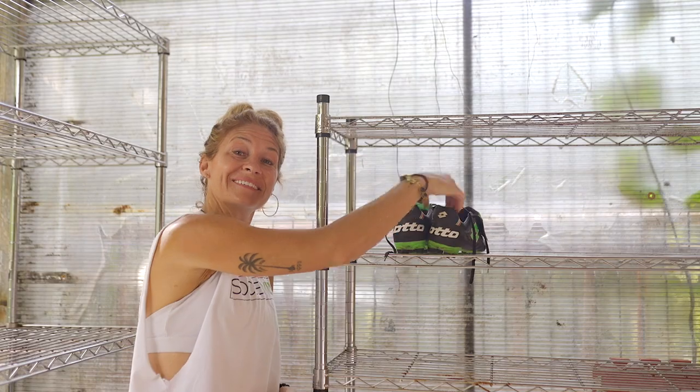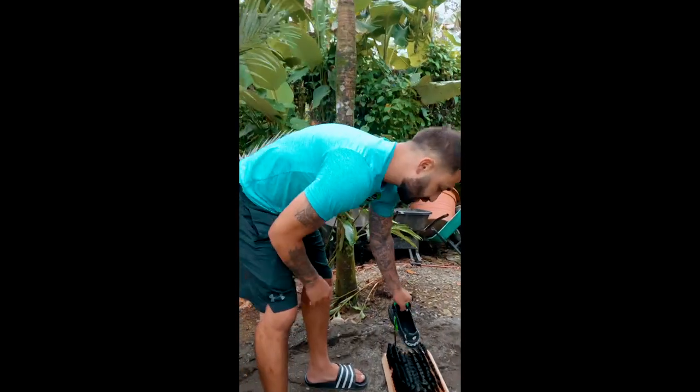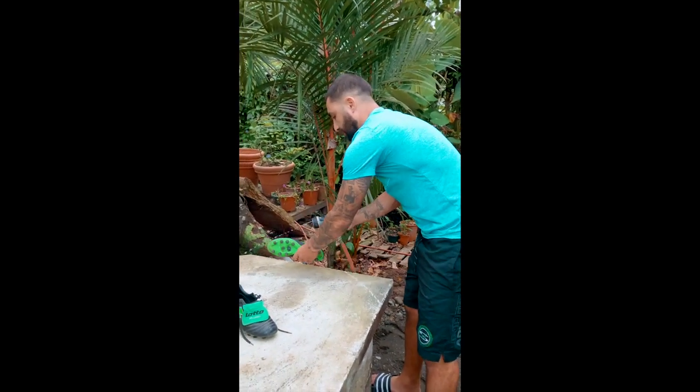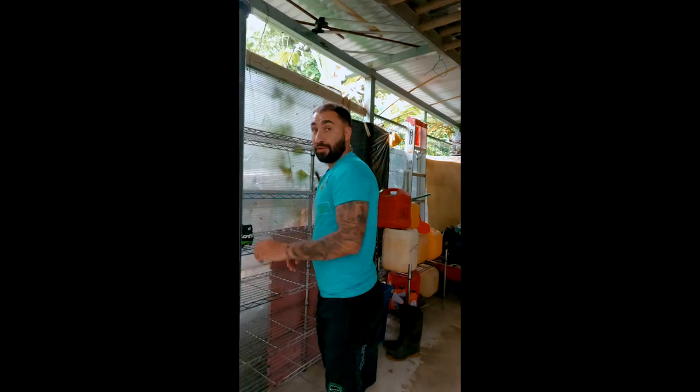To make it easier for you guys to keep your cleats clean, we have a designated area where you can come in after training and after games to clean your boots off. We also have an area where you can store them right here. One of my favorite things when I played professionally was having a boot room where all the players had their boots. Juan Carlos and Max have created this amazing boot area. Players can clean their boots with a little brush, or come over here where there will be brushes — and put them back when they're done. Because it's Costa Rica, it's an outdoor boot room, since everything is outdoors here.